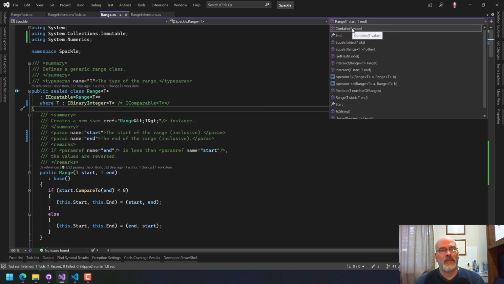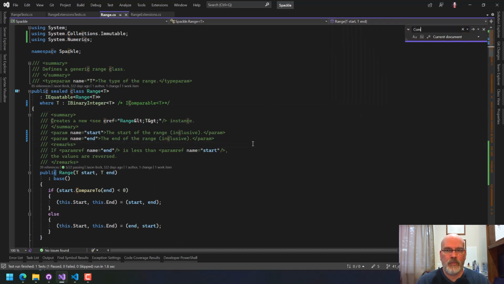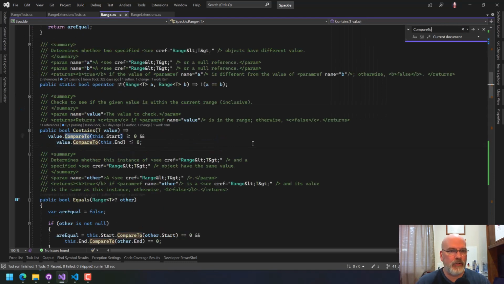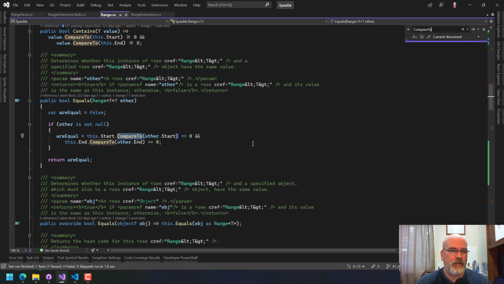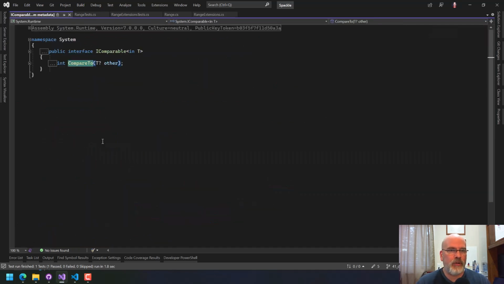Oh no, that's just saying T needed to be IComparable. So somewhere in here we were, I guess, doing a CompareTo somewhere. Yeah, which is kind of odd. So end must have, if we F12 into this somewhere, yeah.